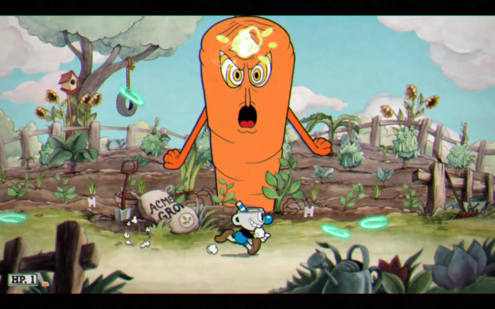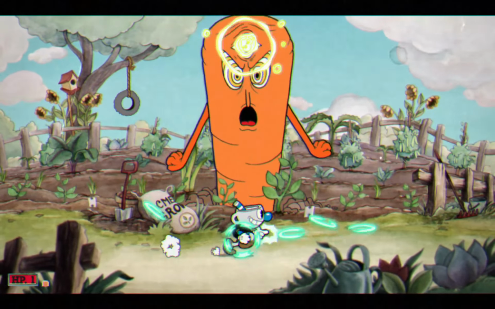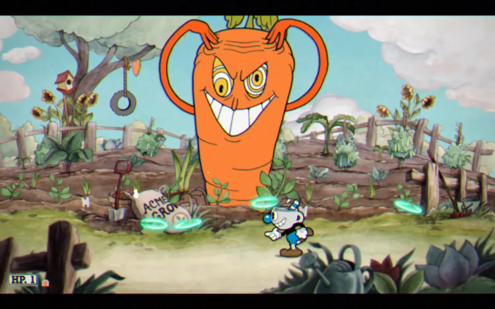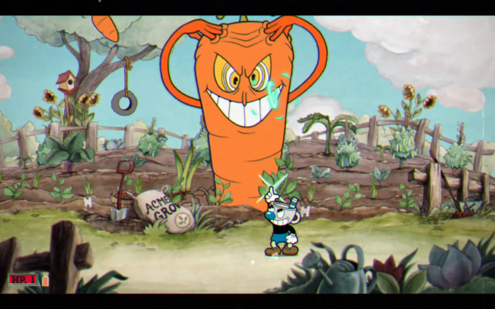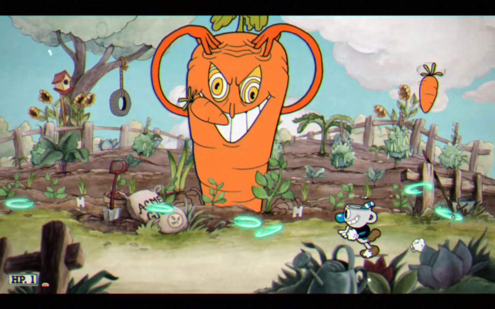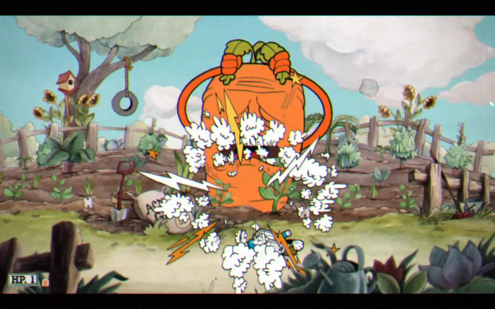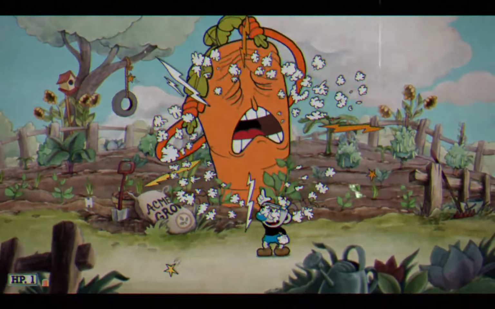Because the super art 1 doesn't give you iframes. That does not help later in the run. So it's a pretty close call, but we managed to squeak by the root pack. What does that even mean? Well, we managed to kill them. This challenge might not go too well if I almost died to the first boss.